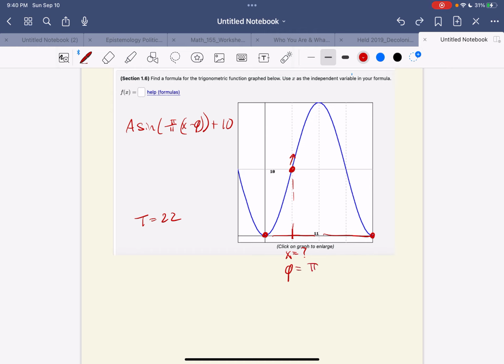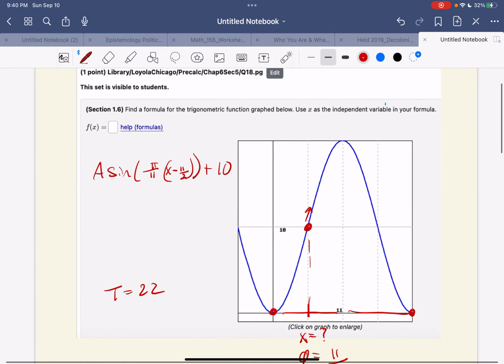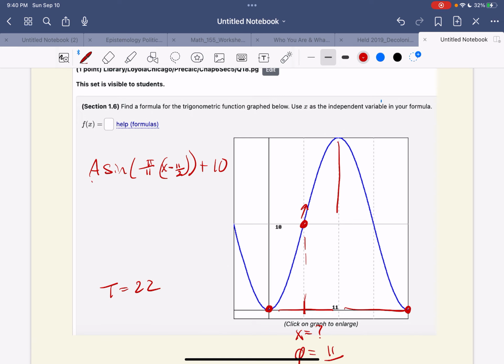Oops, sorry. I'm so used to crossing to make a pi. It's 1/2 of 11. Fine. Whatever, just let it be. It's fine, everything's fine. Pi again, it just wants to show up. 1/2 of 11. Great. And now we need an amplitude. That's just this distance here, which is the same as this distance here, which we can read off as 10. So there's an answer.